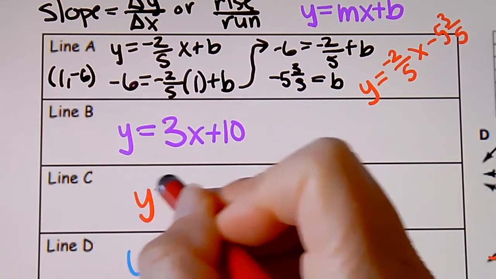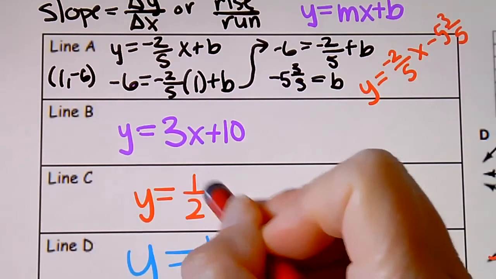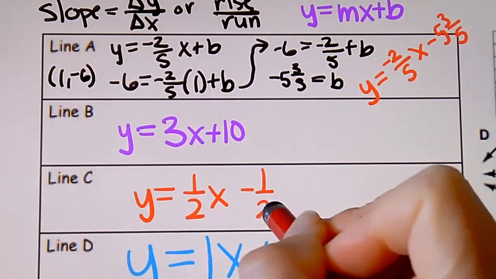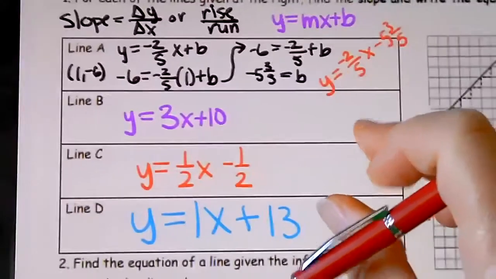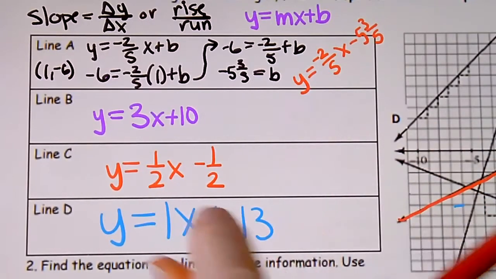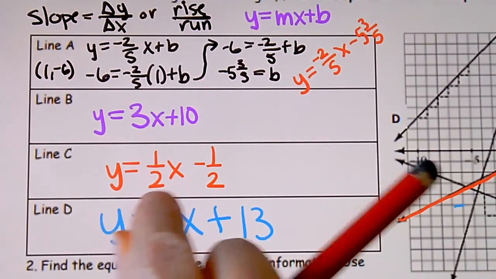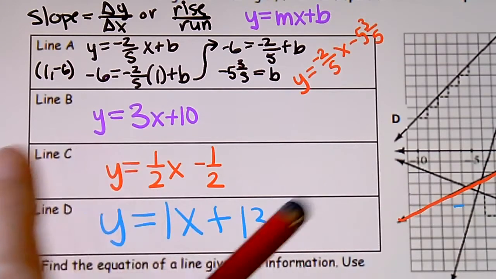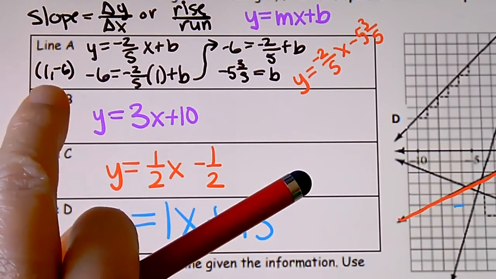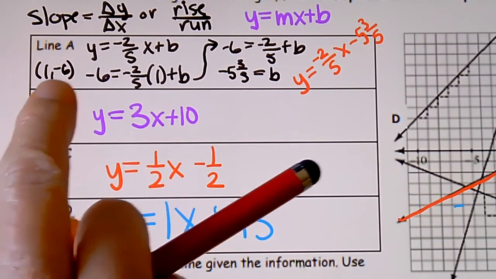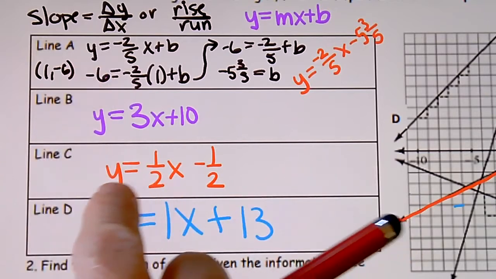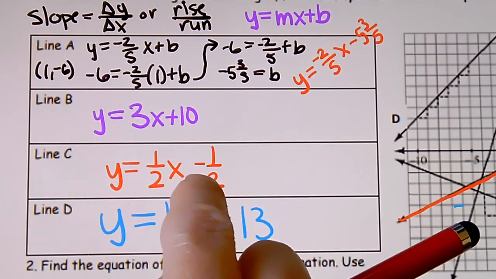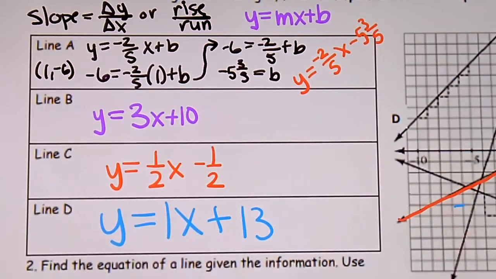Okay, y equals 1/2 x minus 1/2. Now, if you have trouble doing that and counting over, if you know your slope is 1/2, because we saw that over there, then do just like I did here. Take a point that's on your graph, substitute in for the x and the y. So I would have had y equals 1/2 x plus b, and then I can solve that.